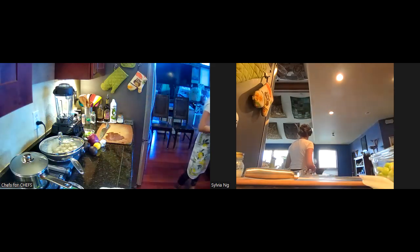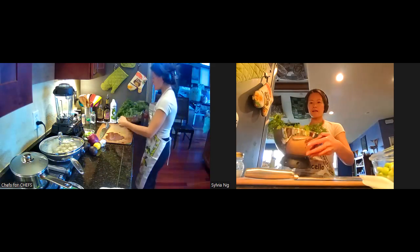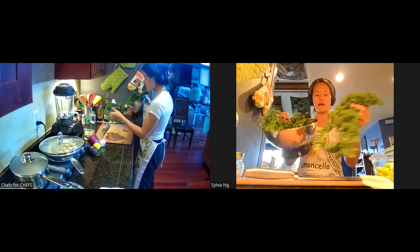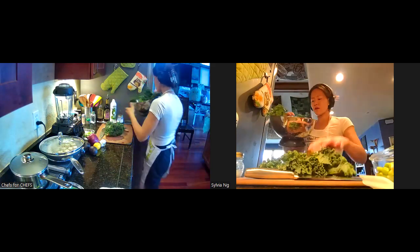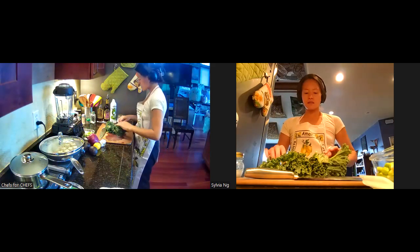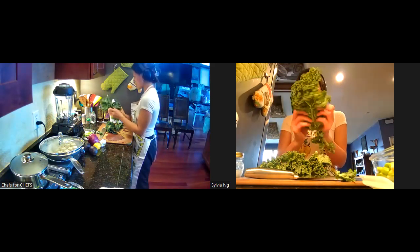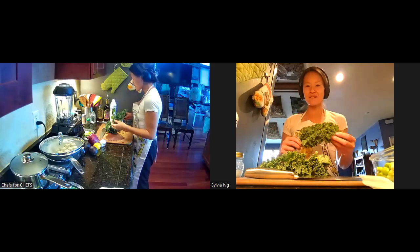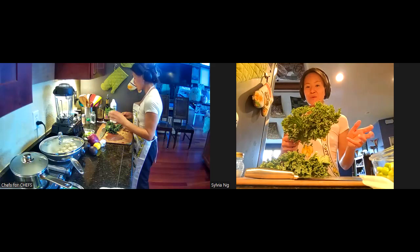I've got this beautiful head of kale over here. I've already rinsed my kale and let it dry a little bit. So this is just the curly green leaf kale. You can also get the purple ones, or if you like the dinosaur kale, you can use that as well.